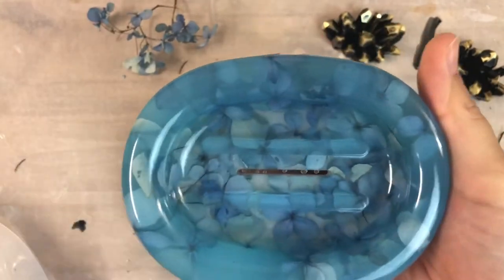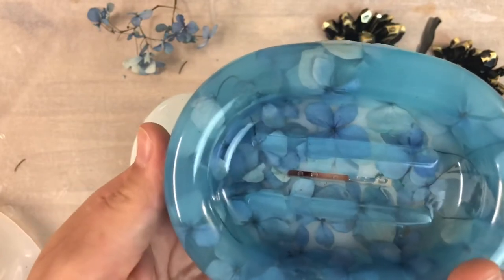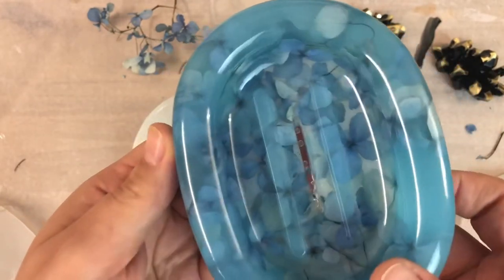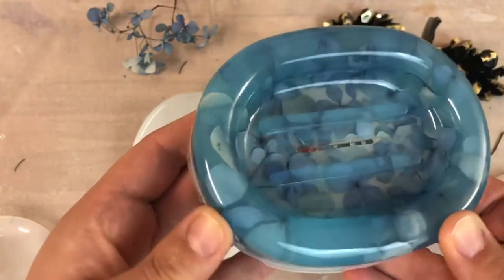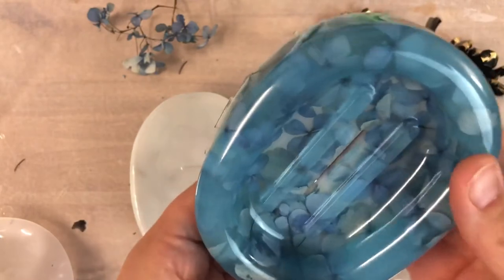And this one is looking good as well. I didn't put so many flowers in this one and there are a bit more gaps, but I think overall it's one good looking soap dish.